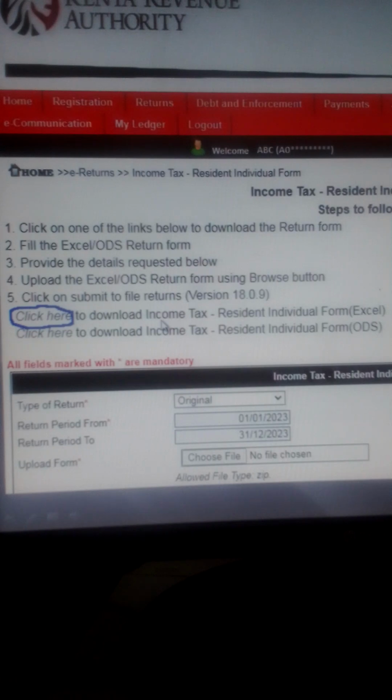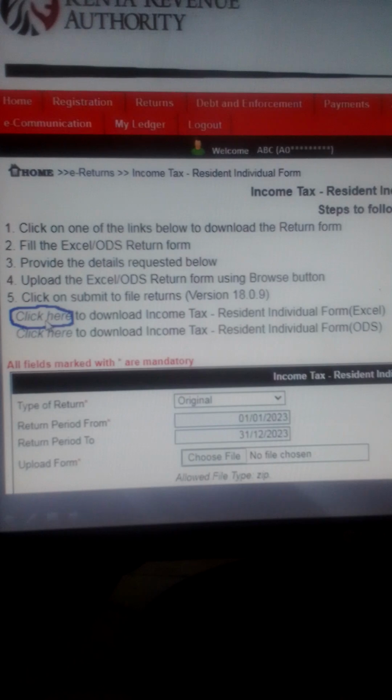Now in this window, we want to download an Excel file that we are going to use to file our returns. So at this point, after item 5, we have this point here to download income tax resident individual form Excel.